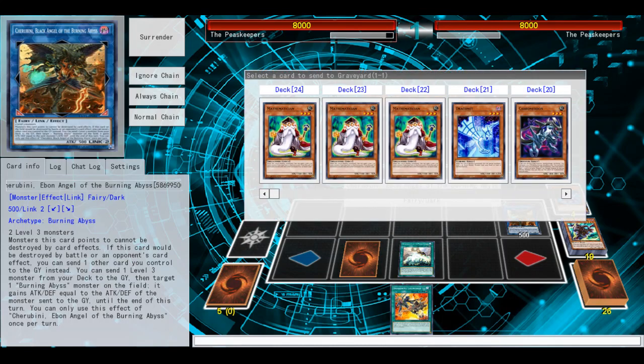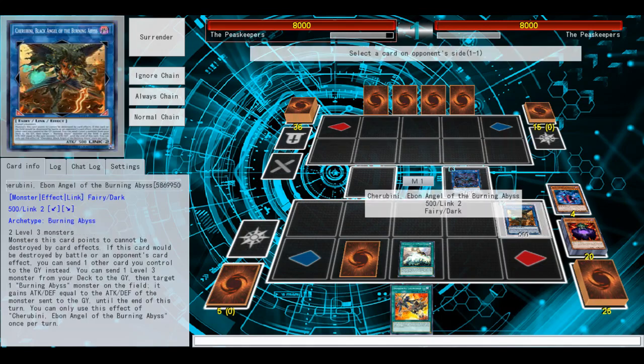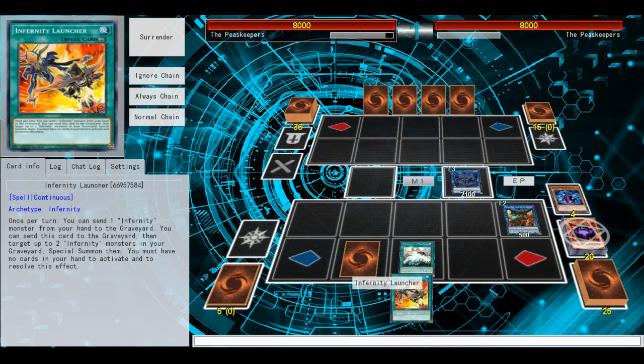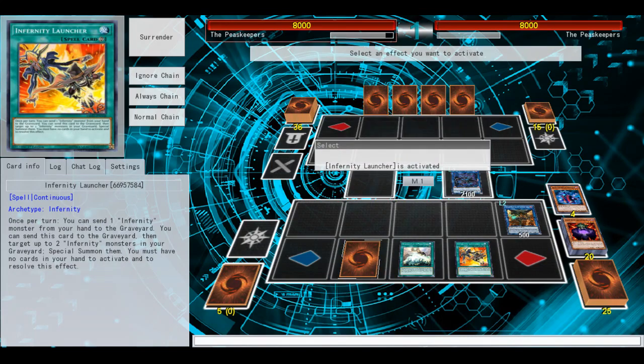From here, we can use Cherubini's effect, and we get to send the 1 copy of INFERNITY Necromancer from our deck to the graveyard, which means we now have 2 INFERNITY monsters in our grave, and we have no cards in hand, so we can use our launcher to bring them back.